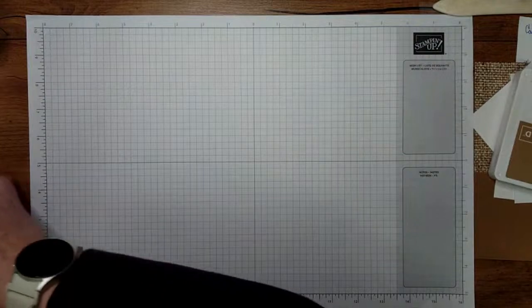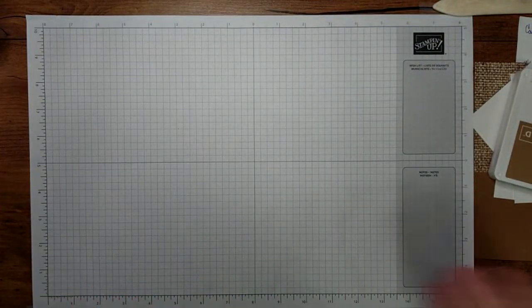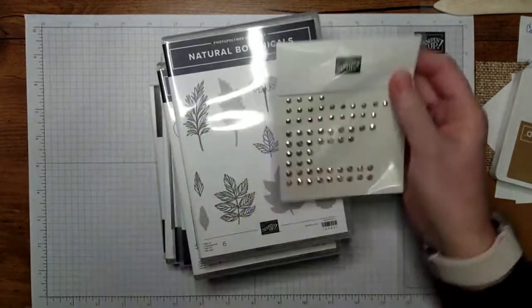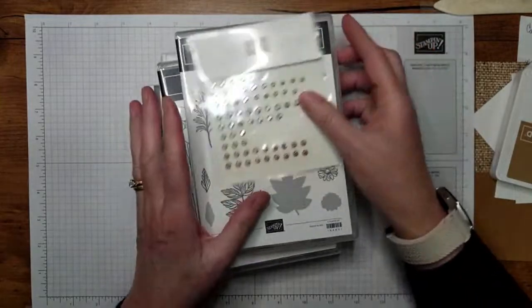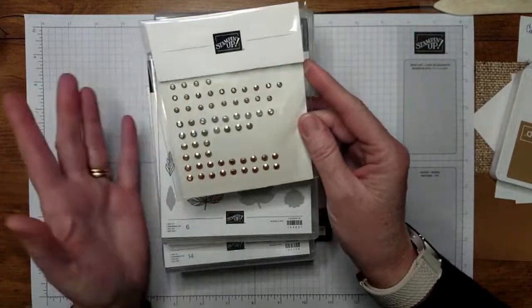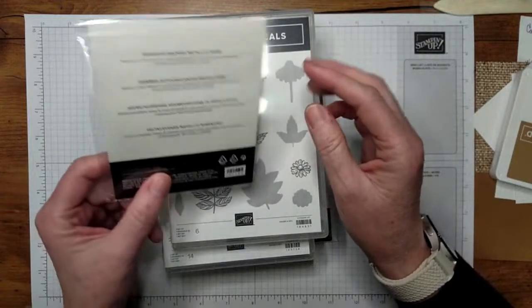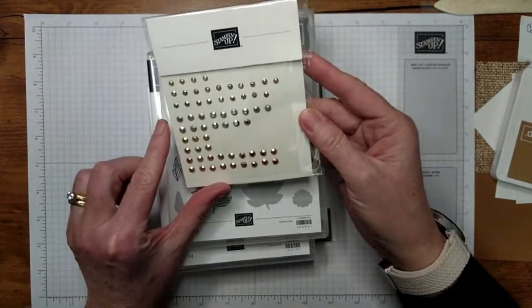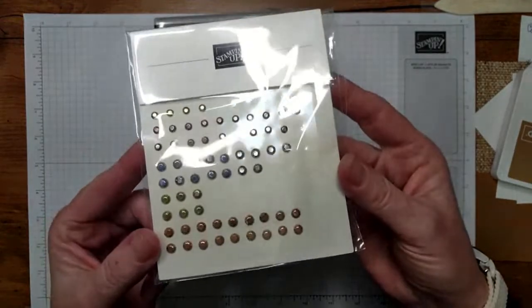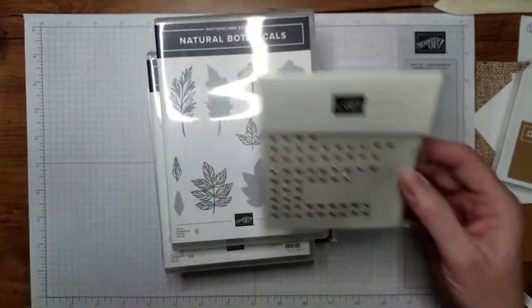All right, let me set that aside. And we'll start with, let me show you some of the other products that we're going to use. I wanted to put some embellishments on this card, but I don't want it to be frou-frou because this is going to be a masculine card. So these are adhesive backed metallic gems. I have no idea if these are even still available, but there's copper and silver and gold in there. They're kind of cool.